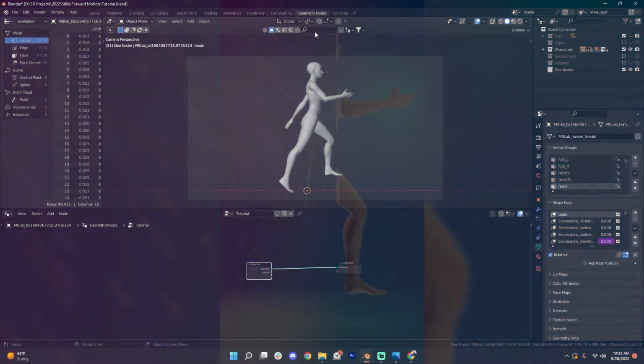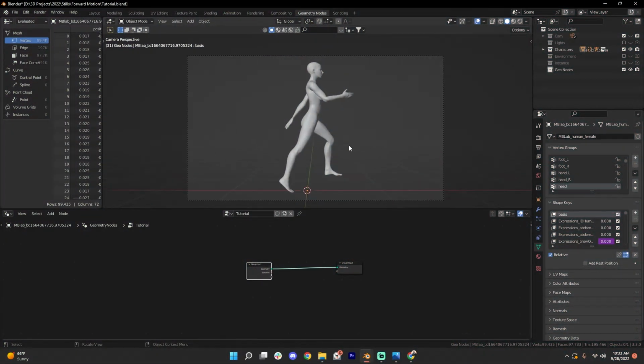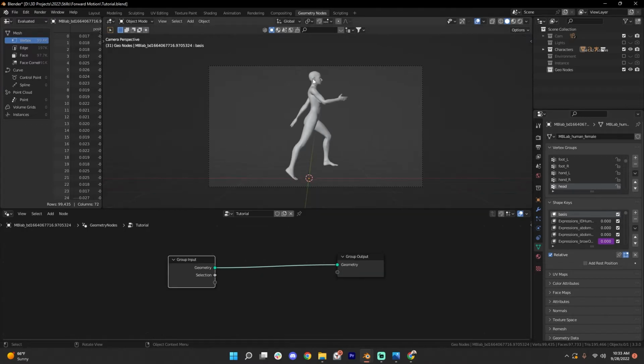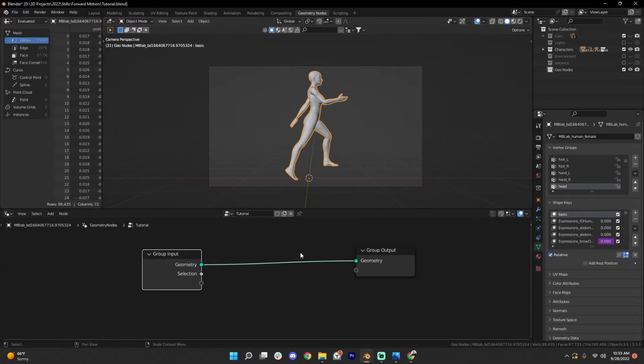So make sure you're in the geometry node tab of Blender. I am in Blender 3.3. This should work from 3.0 and up. Now I'm going to select the mesh that I want to apply my geometry nodes on, and make sure that you add a geometry node modifier. And let's go ahead and get this started. So this works on pretty much any mesh. I'm using a character because it's complex enough to show where this effect is being applied, but you can use any mesh with enough vertices, I believe.